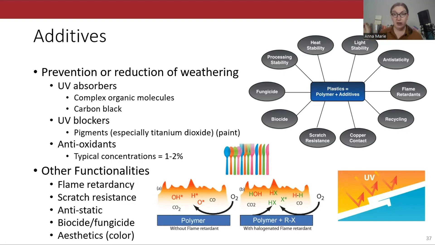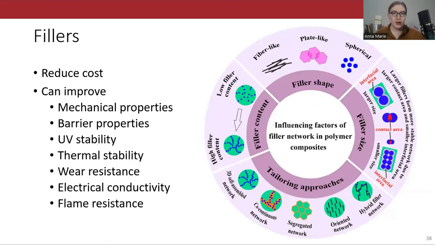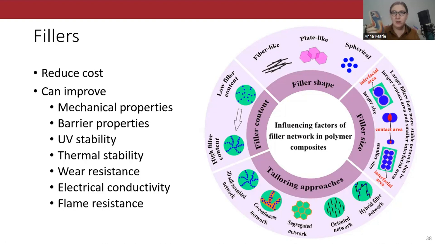Pro tip: you can always come back to this video at any time during the course if you need a refresher. Speaking of reinforcement, fillers are a really important addition too, because sometimes a polymer isn't strong enough on its own. For example, my cell phone case is 100% compostable and contains a small amount of wood pulp. When you add a filler to a material to make it more structurally sound, this material is called a composite — containing the matrix (the polymer) and the filler (the strengthening agent). If you think of what steel rebar does in concrete, it's like that but on a much smaller scale.